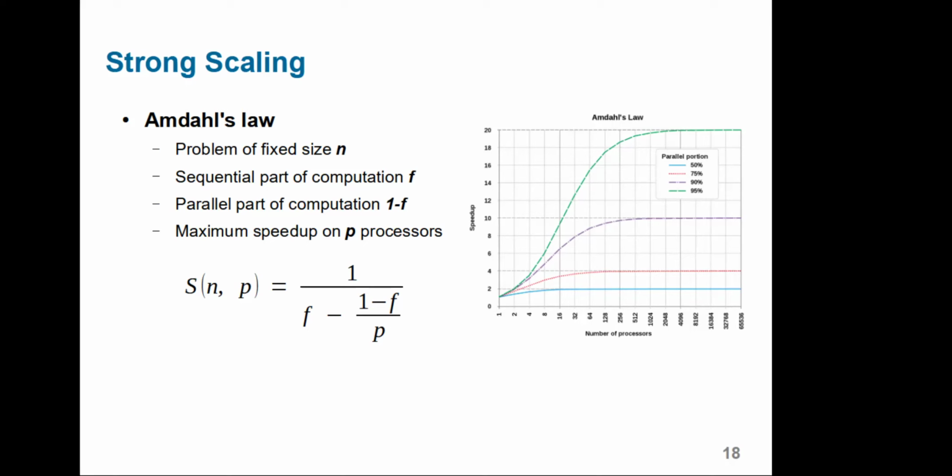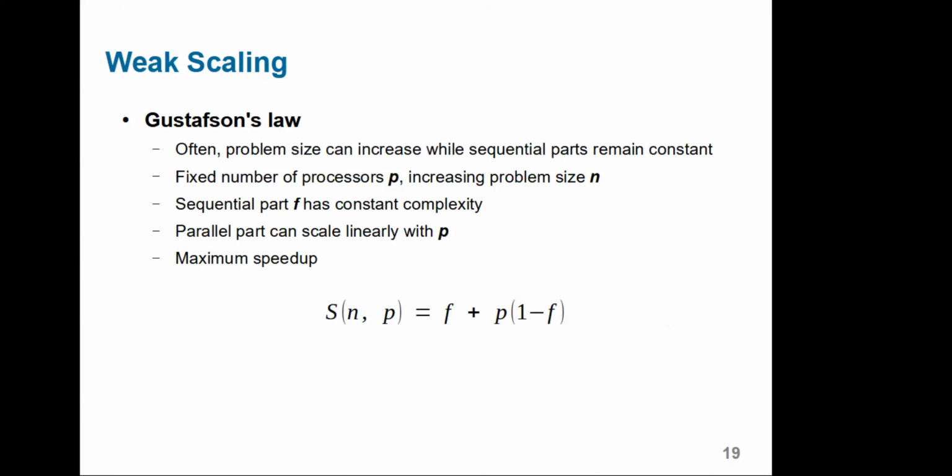And that's just rephrasing the question and kind of solving a different problem. So sometimes I can increase the size of my problem while keeping the sequential part constant. Typically, if I do some simulation and the sequential part is that I need to gather the data and, I don't know, calculate some average, because I need to get that average from all the parts, and it's just calculated in one piece, and then use that average in some subsequent part of the algorithm.